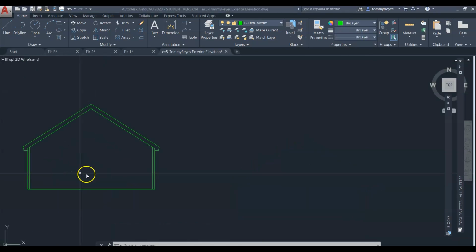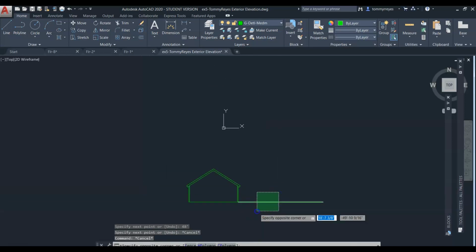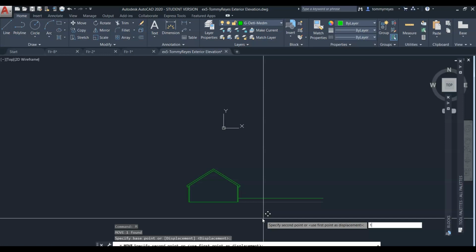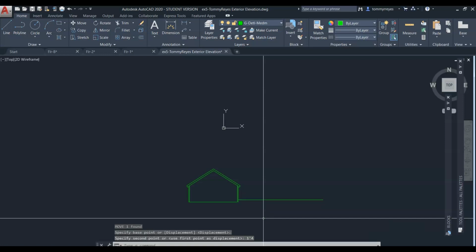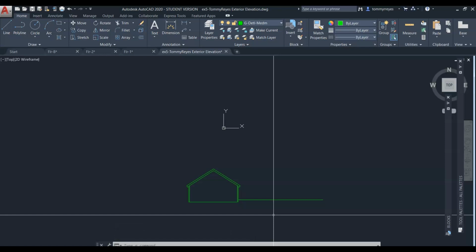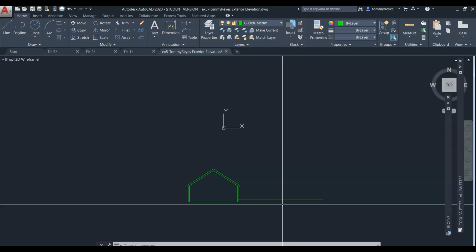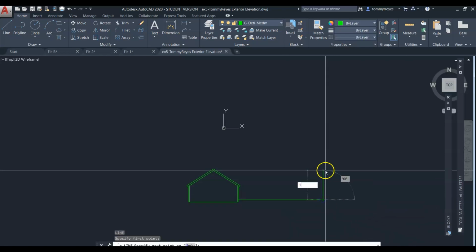Now we're going to draw a line that's 48 feet from this edge over here. So line, spacebar, 48 feet. And now it wants us to move this 1 foot 4 inches. And vertical lines at 32 feet apart. And they need to be 19 feet 1-5/8. So line 19 feet 1-5/8.